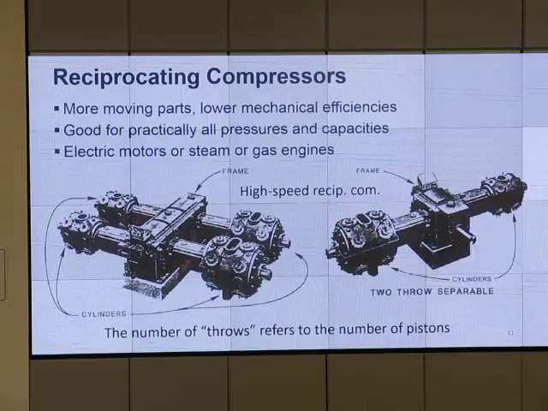And look at this one that we have, 4 cylinders or 4 throws. The right-hand side is larger than the one on the left, correct? So the difference in size has to do with the number of stages. If you have two sides, a bigger one and a smaller one, this one is 2 stage. Each stage has 2 throws. When I say 2 stage, the first stage will have a larger volume than the second stage, right?